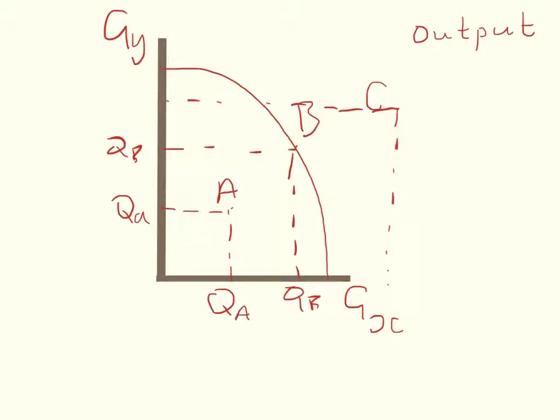Potentially in the future, we could reach this point, but it would require a shift of our curve all the way out. We'll look at what causes a shift later on. But essentially what you need to know is that when you're on the curve, your economy is efficient. It is producing at the maximum level, given its current resources. If you are inside the curve, you are underutilising your resources. You are inefficient. And if you are outside the curve, you're living on cuckoo land. You can't do it at the present state of the economy, given its resources.